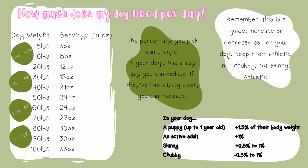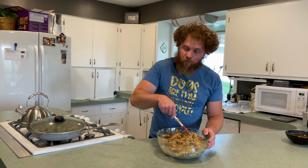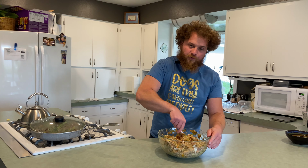Remember that every dog is different, so your portions may vary from day to day or from dog to dog. We recommend consulting your veterinarian before switching your dog's diet. If your dog has particular allergies or conditions, they may need a different food or a different group of foods. Now we're going to serve this to our family, to our dogs.